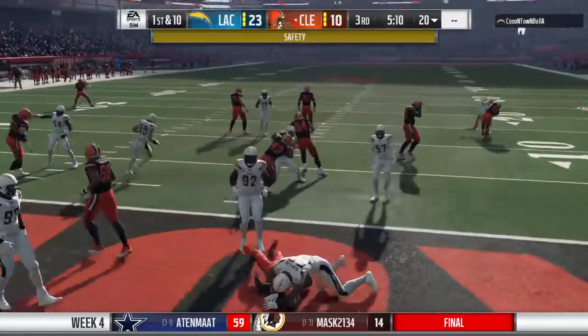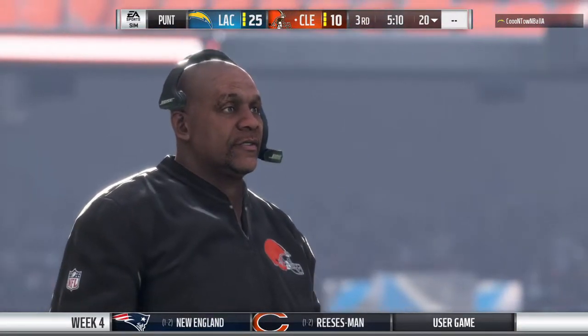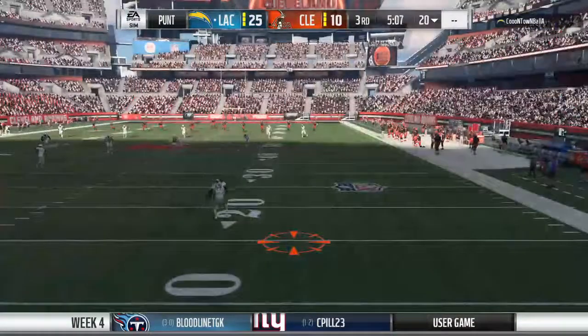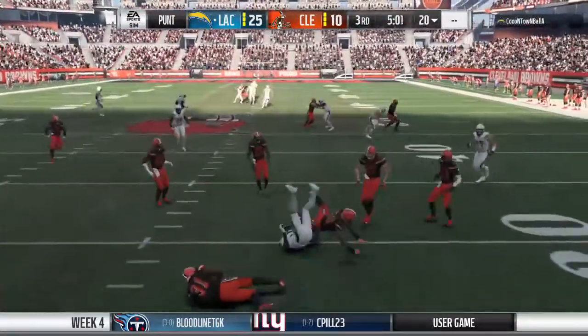And can you believe it? It's a second safety in this ball game. And this defense continues to dominate. How about 2 safeties in one game here? You don't even put that on your goal sheet. This is something that results when you're playing really well on defense and the offense has nowhere to go with the football. Dominating performance. And some space here.